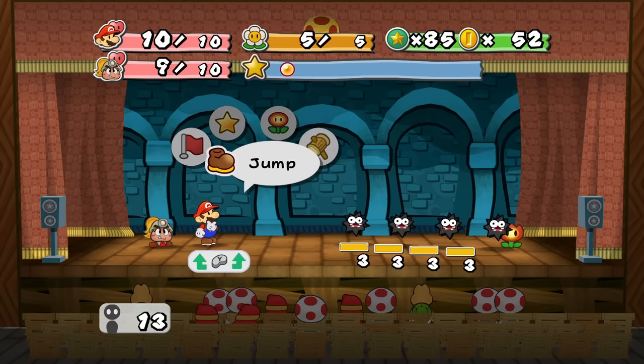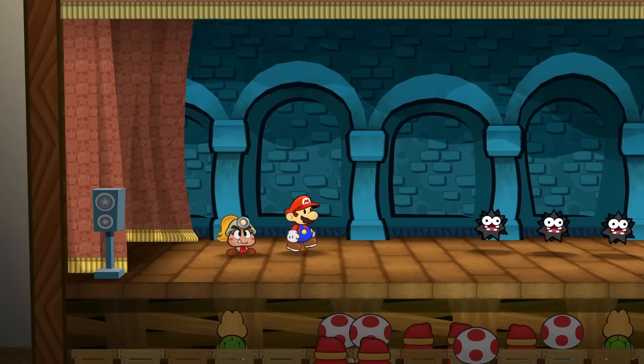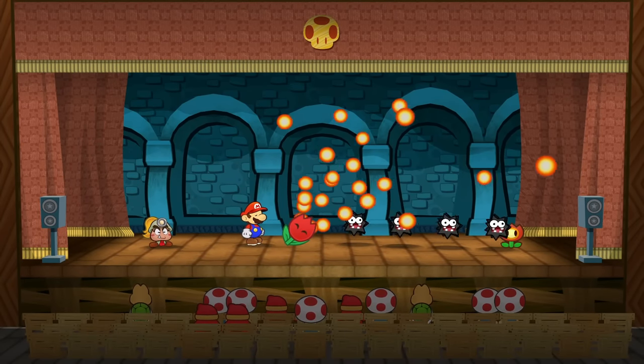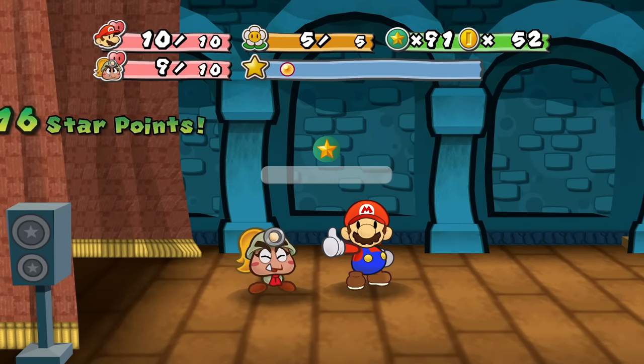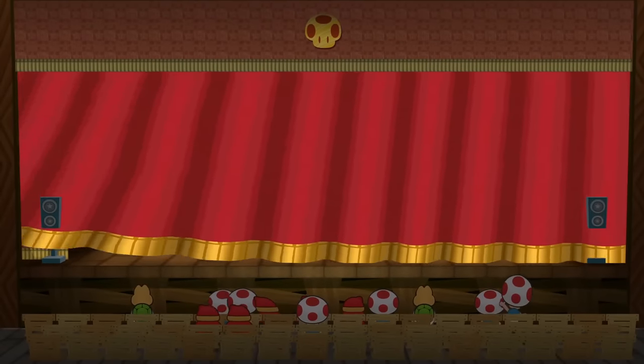Okay, 4 of them. And you know what? They've got a fire flower. I'll go like this. I'll use my fire flower on you. The fire flower does 3 damage to everyone, and they all have 3 HP, so we should just take out all of them easily like this. I don't know if you get to keep the fire flower that they had, though. Oh, and it looks like we're leveling up, actually. Yeah, we leveled up.